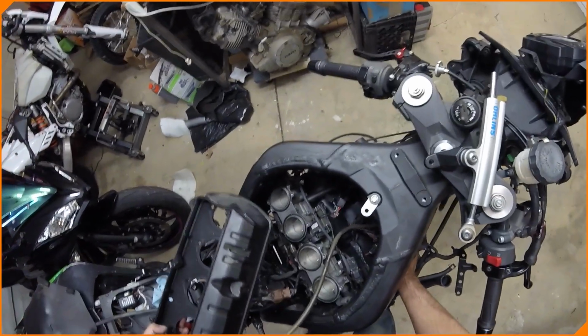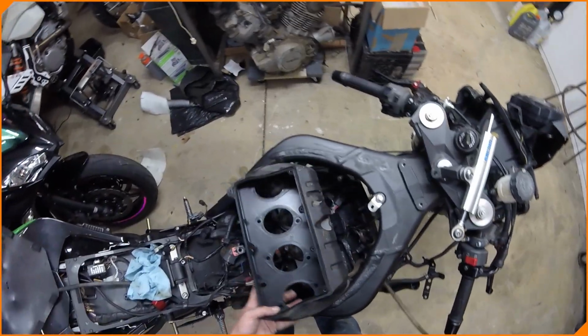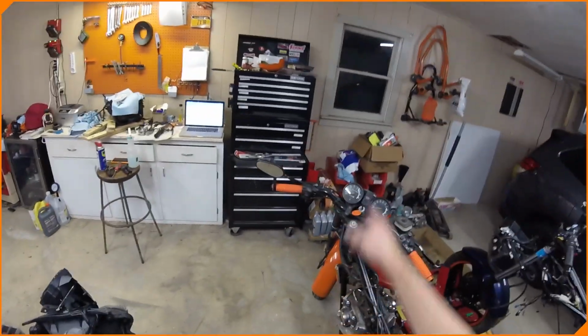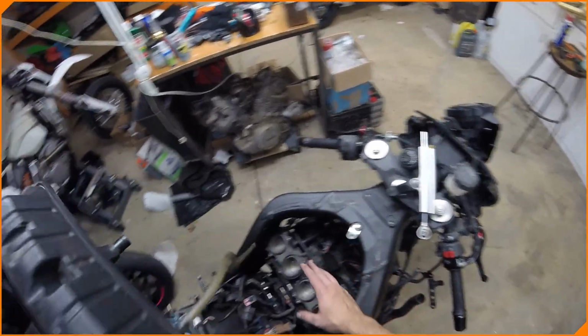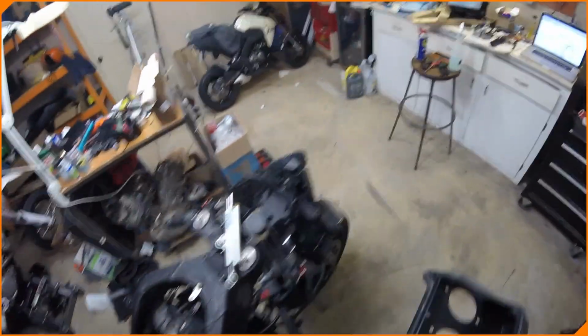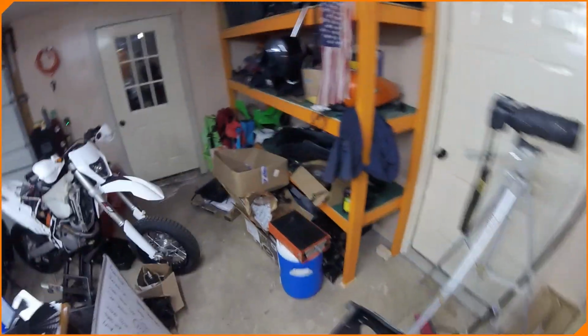I don't know where that goes yet. It's just a breather tube. Must be, it's capped. That's going to go right on top. The velocity stacks are over there. They're going to go right on there too. Okay. So I need to figure out where all these other electronic pieces go. And it's a very slow process for me because I'm trying to do it right.